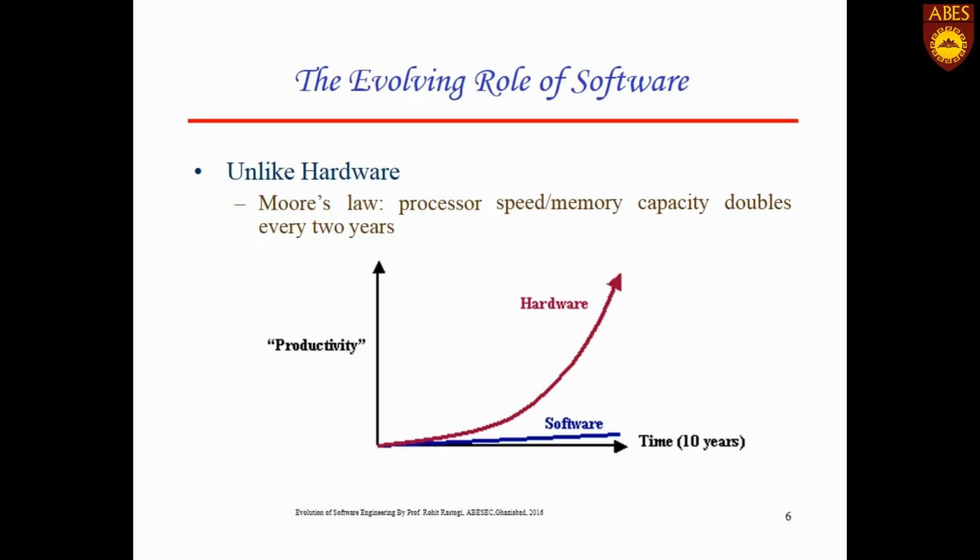After a few years, Moore made a correction in the law and changed the 2 years into 1.5 years, meaning around 18 months. So the new law was that after 18 months, the size of the chip will be reduced to half, and the speed, memory and capacity as well as the number of transistors and diodes used in the chip will be doubled.